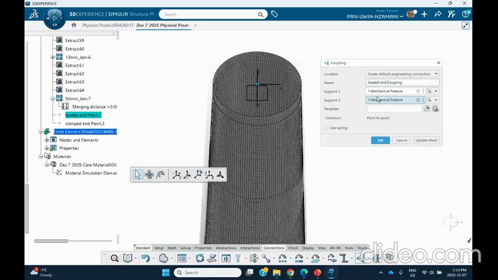Okay. So for support one, I selected that point, and for support two, I select these four edges. Now, if I don't see the four edges here, let's do the following. Let me hide the stuff, put the cursor here, hide.